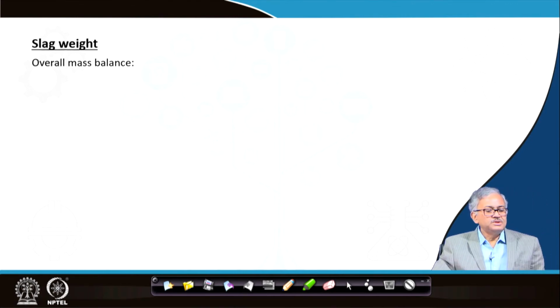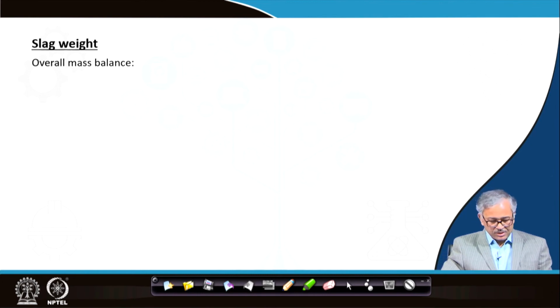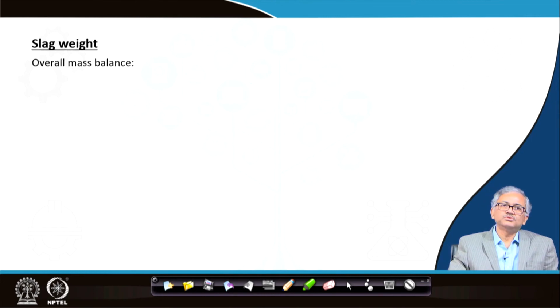Now, if I want to calculate the slag weight, I will do it by overall material balance. Overall balance means, you can calculate it in two ways. One way: if you want to calculate the slag weight, you can know how much of the different constituents are there. What will be the slag constituents? If you go back, it will contain CaO, and SiO2, because those are coming through the gangue. This gangue material is partially partitioned, for example, silica is partitioned between the hot metal as well as slag. So I know how much silicon is there in the hot metal, so the rest will join the slag.